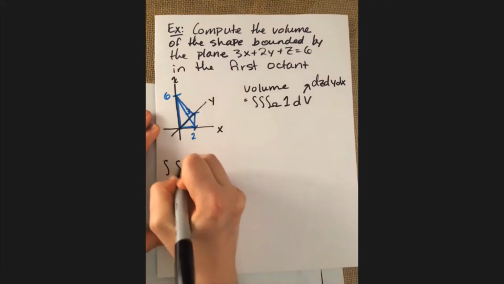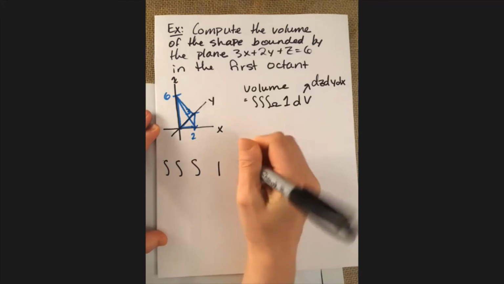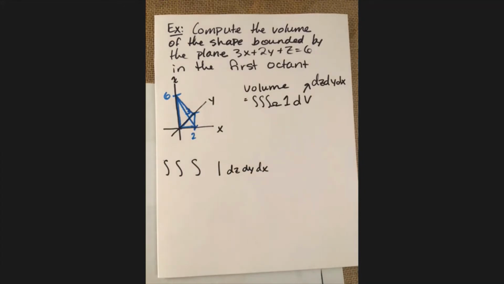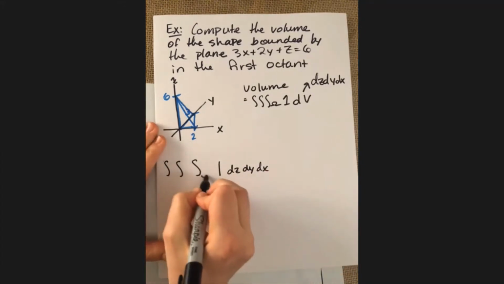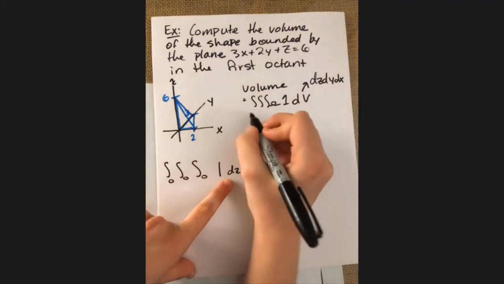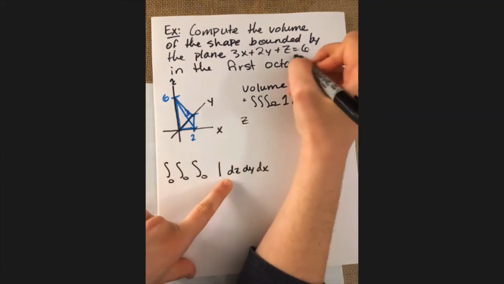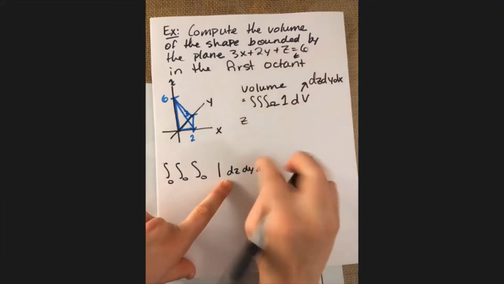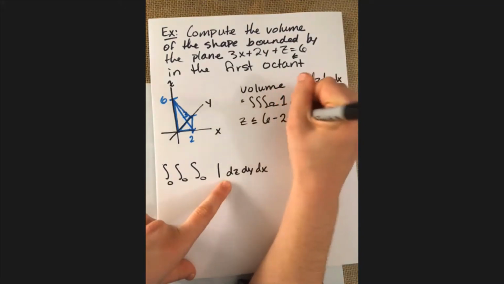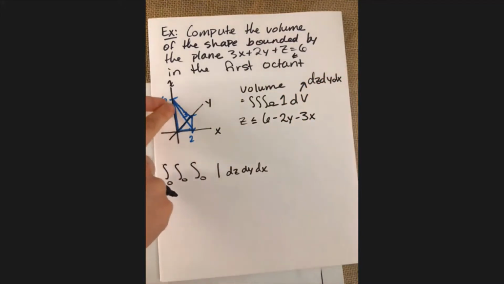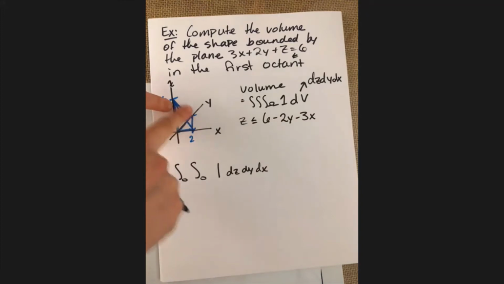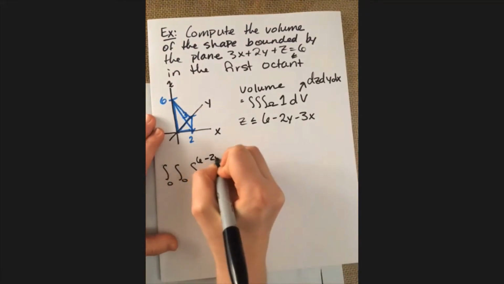So here's my integral. I have a 1 and then dz, dy, dx. Again, not going into too terribly much detail, just going over the main idea. We want all of these to be greater than 0, and we're integrating z first. Since I want it to be bound by this plane, we can think about this as a less than or equal to. Solving for z, I need z to be less than or equal to 6 minus 2y minus 3x. That accounts for all of these values along the slope, instead of just saying I want z less than or equal to 6, but I also want to account for everything out here as well. So this is going to be 6 minus 2y minus 3x.